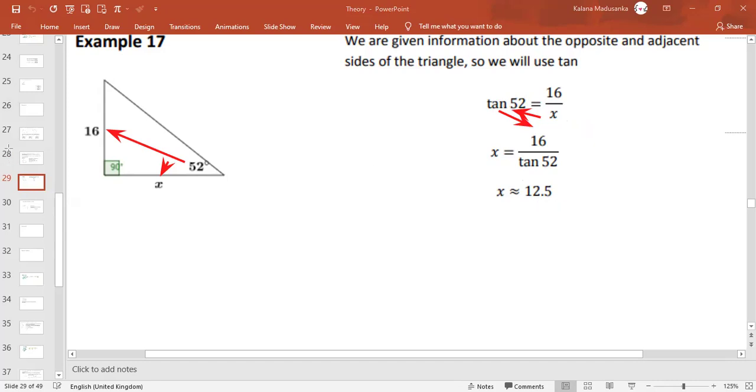Now you might have a small question. In the previous case, we took the sine 30, right? Sine 30, sine 45, sine 60, sine 90. Now we already know those values. But how do you find out the tan 52 value? Well, no need to worry about that. You can use the scientific calculator. There are sine, cos, and tan keys for that. You can press tan, and there's a bracket opening with the tan function. You can put 52 and close the bracket and press the equal sign, then you will have the answer, right?